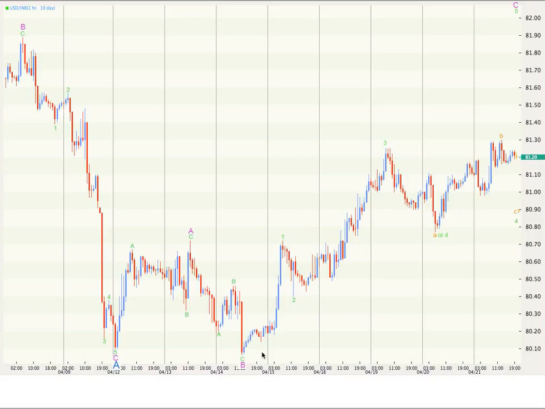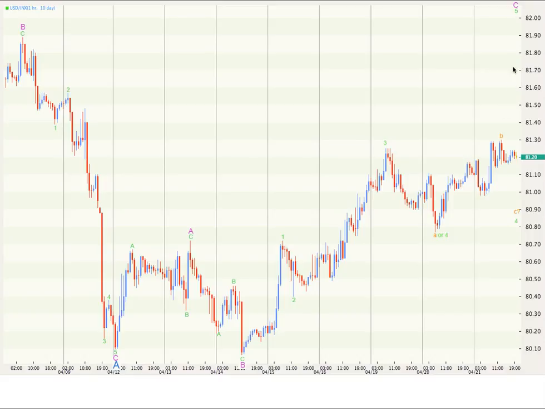This one looks like an impulse with a 1, 2, 3, 4 that could have ended here with this nice 3 wave piece here, or it could be a running triangle with an A, B, C, D, yet to finish an E, take quite a long time, and then shoot up out of it. I think the dollar's started to move strongly up out of this since I've done these charts earlier today, so I expect wave 4 green probably has ended here, and we're working on the last leg up to end wave 5 green of wave C pink.